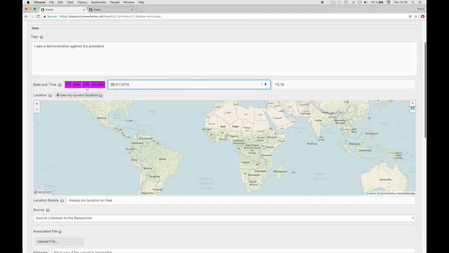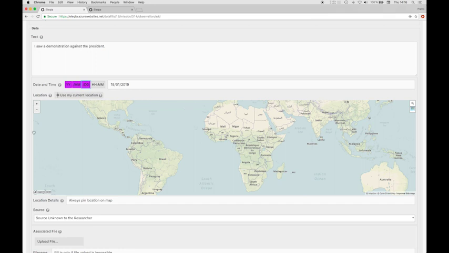So if so, the date that you will have to indicate here is the date of publication of the media release, whether it's on a newspaper or the internet. You usually have access to a date and time of publication, or at least a date or a month.